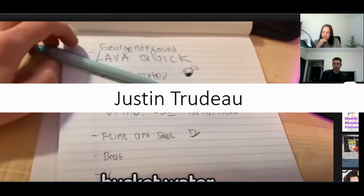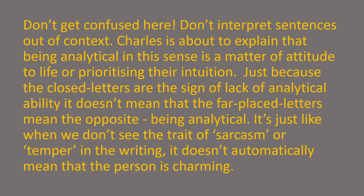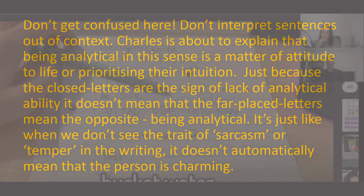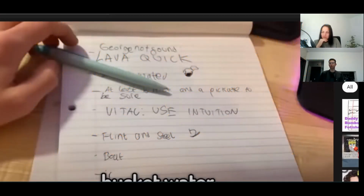So what do you think that is when the letters are very close? It's a lack of analytical capability. There are some individuals who have thinking not necessarily as a primary capability, but sensing or intuition is primary and thinking is secondary. They will, in some cases, deliberately stack their letters very close together. As far as I can see, it's for the deliberate purpose of repressing logic. When you repress logic, which would normally be the secondary capability, something else has to take absolute primary capability, which is either sensing or intuition.